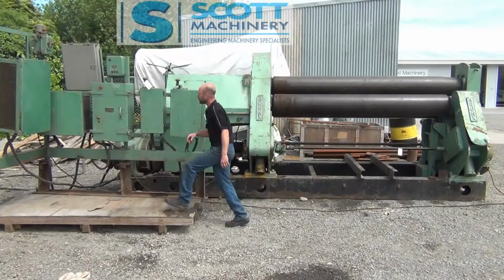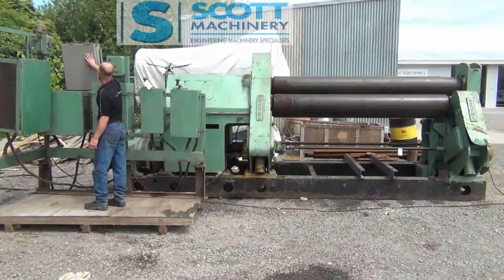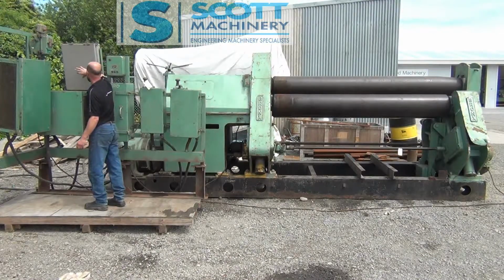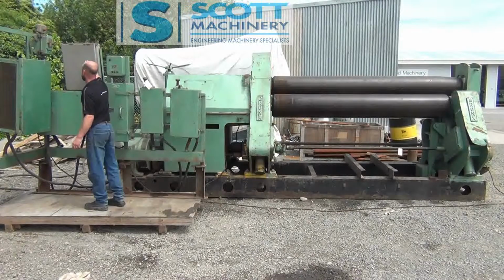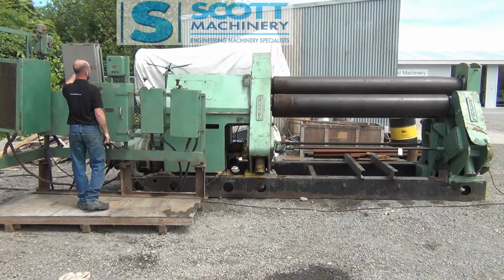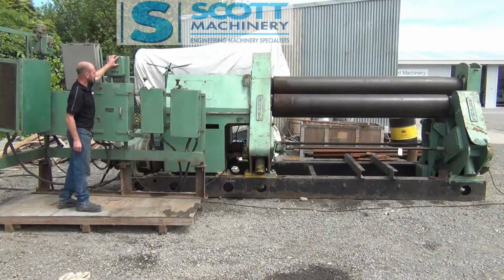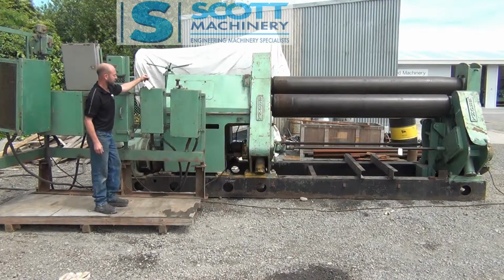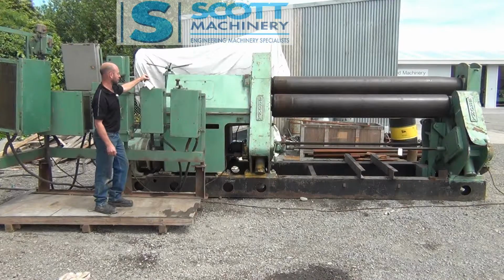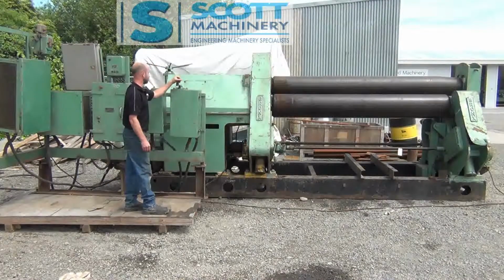So over in the switchboard here, we've got a main reasonably modern switchboard, which has got your HRC fuses in them and your main off and on control switch. You've got your wee oil pump motor there, your up and down for your back pinch roller here. This here controls the bending roller up and down. It's three speeds either way, and then this starts the big 25 horsepower and turns the rollers one direction or the other.